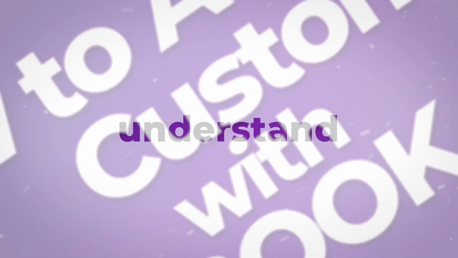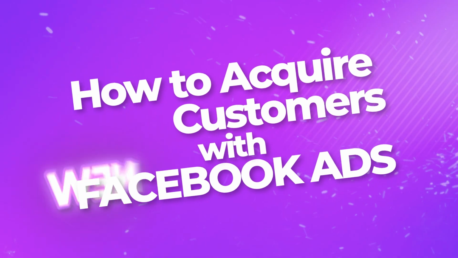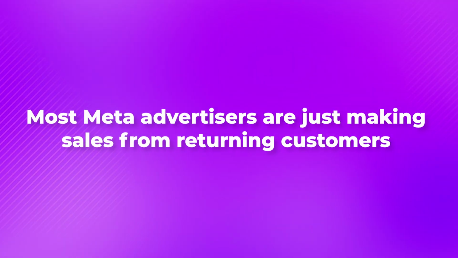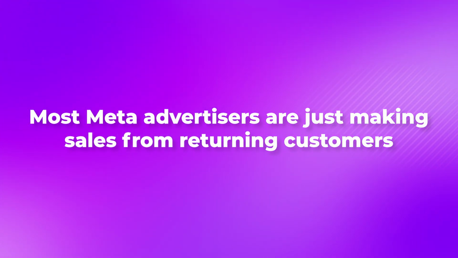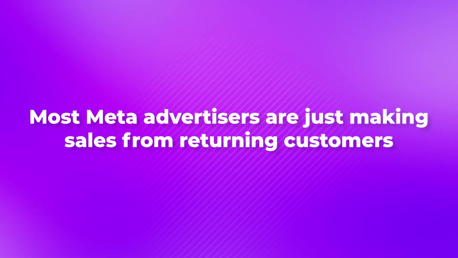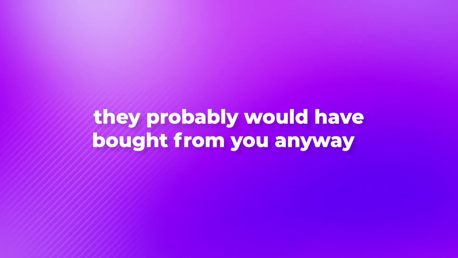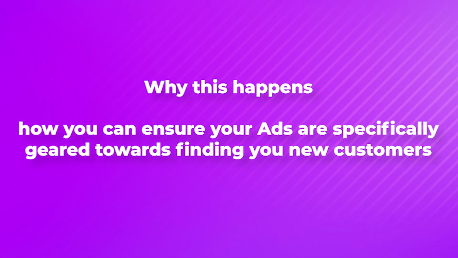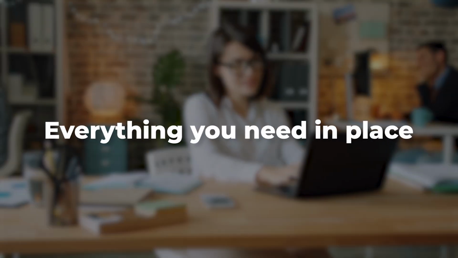If you want to understand how to use Meta ads to acquire new customers who are not yet exposed to your business, then this video is for you. Now, most Meta advertisers are just making sales from returning customers who, even if they hadn't seen your ads, probably would have bought from you anyway. I'm going to explain why this happens and how you can ensure that your ads are specifically geared towards finding you new customers. This is an advanced strategy that very few people actually implement, but it's simple to do, and in a few short minutes, I'm going to make sure that you have everything you need in place.